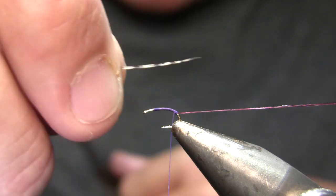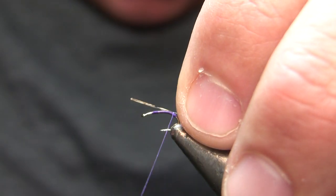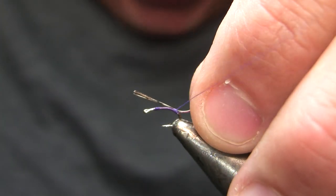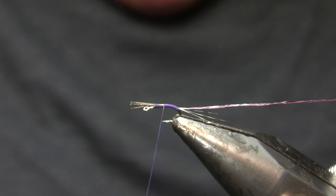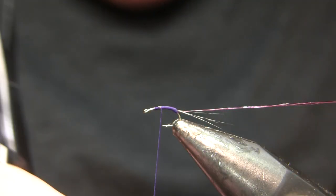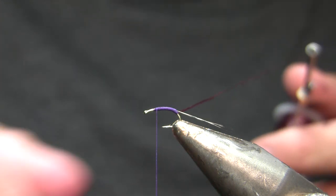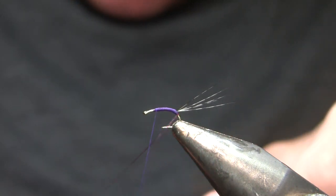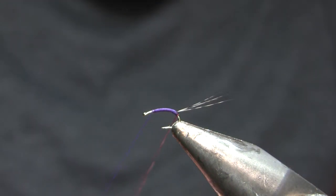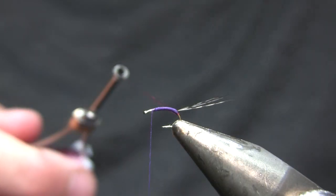It's no deal breaker if you don't quite manage that. I like to tie these tails pretty long — one and a half to two times the shank length. Mayflies actually have pretty long tails, especially the little betis, little blooming olives, and PMDs as well, and I don't think the fish care if they're even a little bit too long. I also think it helps flotation, or at least orientation. I'm going to wrap my thread forward, grab that body quill material, pull the tails out of the way, and make a couple turns right behind that tailing material to stand it up and spread it out — that spread gives the fly a wide footprint and helps flotation.